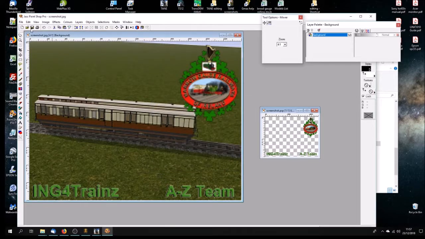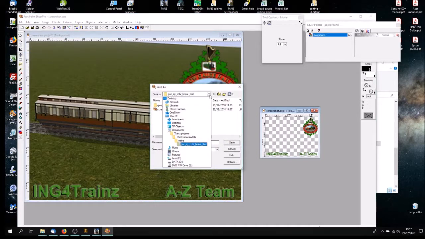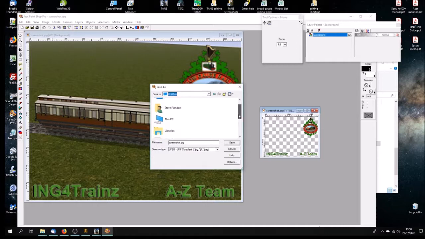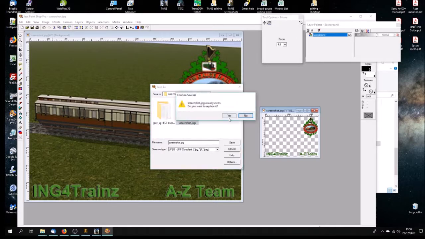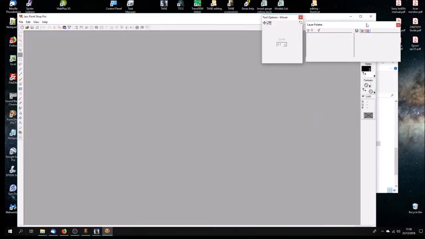Yes, save file, save as Tane Editing. There it is, being edited at the moment. Save it as that. Okay, so now I can close those out.